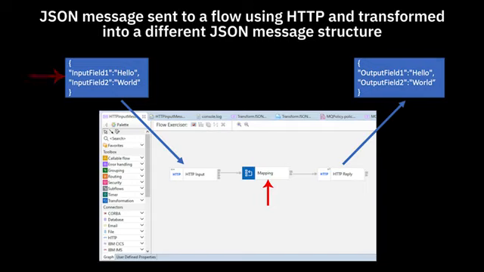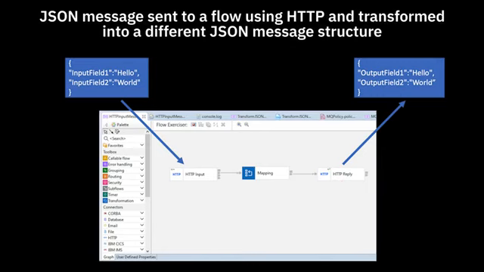So there are fields called input field 1 and input field 2, and they are renamed to output field 1 and output field 2. And the new JSON message is then sent back in the response by the HTTP reply node. In order to run the message flow, I need to use an integration server.